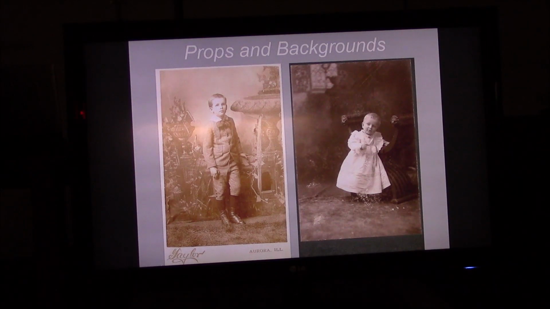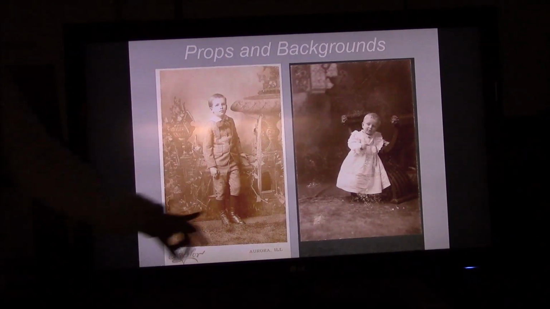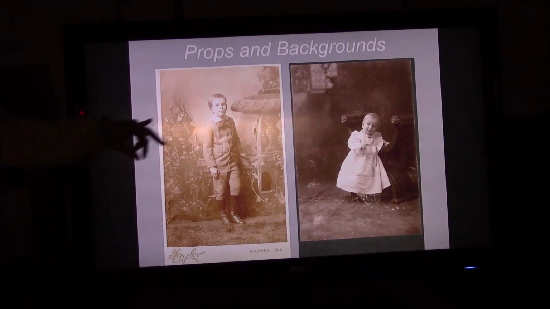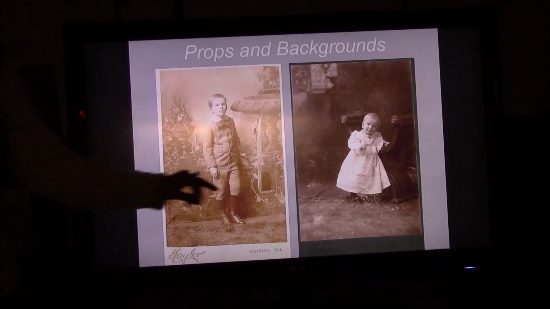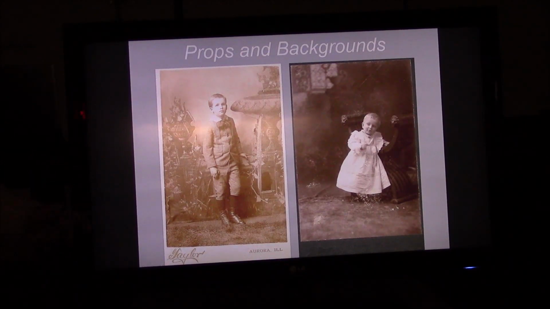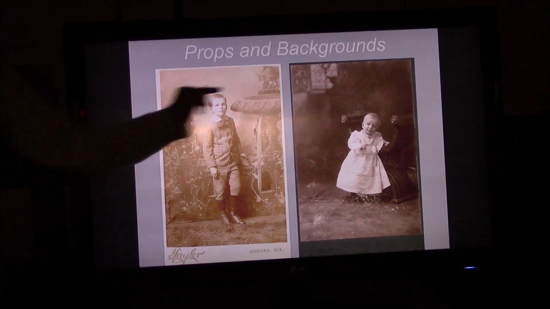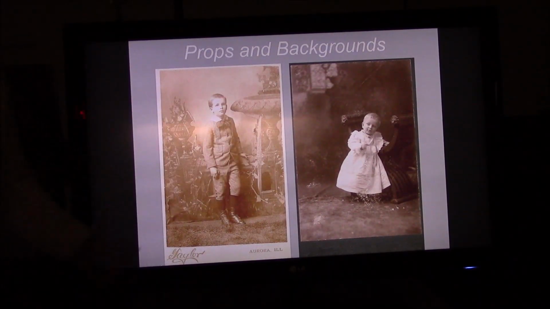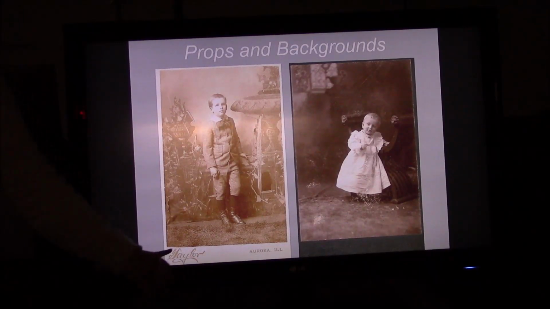So now let's talk about those props and backgrounds. You're starting to get an idea of the eras and the time periods. You might have an idea of the location where it happened to take place. But we're looking for this type of information in the background. So remember what I said, the more ornate and elaborate, we're talking post 1870, but before 1890. So we're looking in that time period for this. I'm going to look up Taylor as a photographer and find out when he was in business.